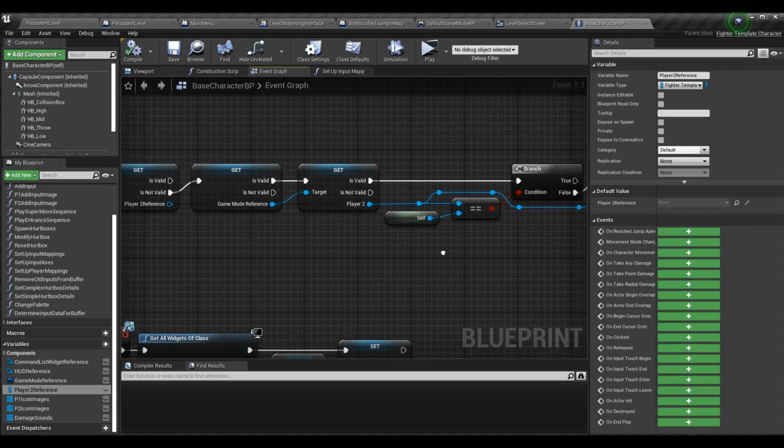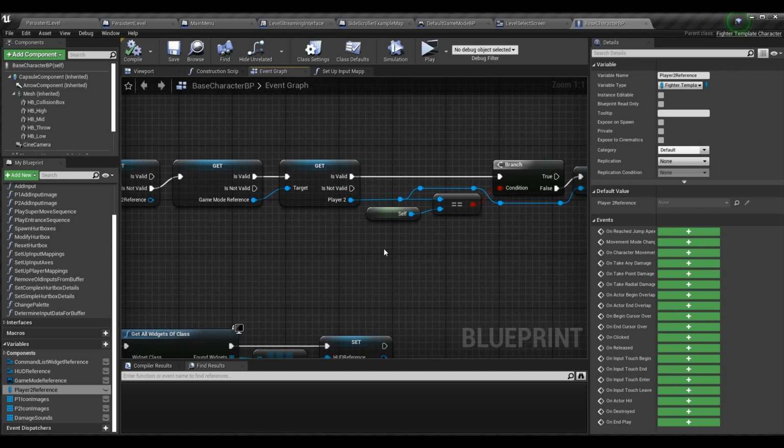Okay? And it's okay if it doesn't make sense. It is confusing because, again, it's a hack, and in my opinion, it's a limitation of the system. It's possible that I just don't know a better way to do it, but it works perfectly fine to do it this way. And, of course, when you have two devices like controllers or are playing online, none of this comes into play, so it doesn't hurt anything anyway.